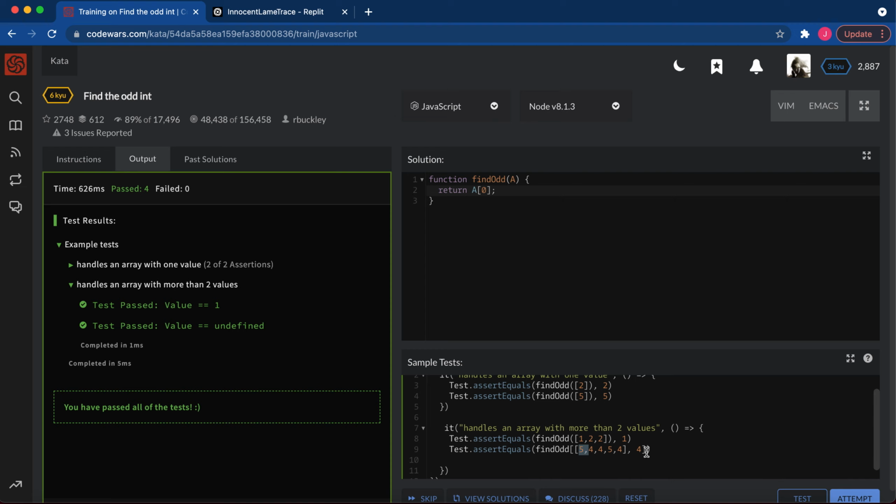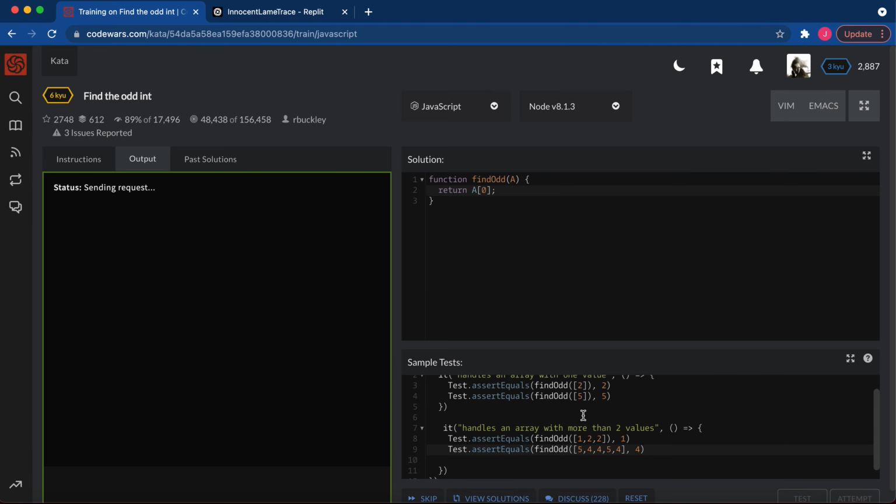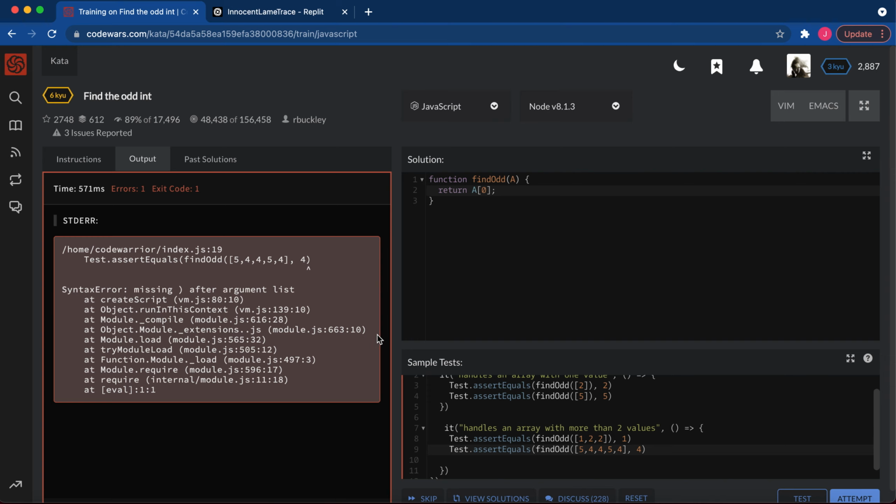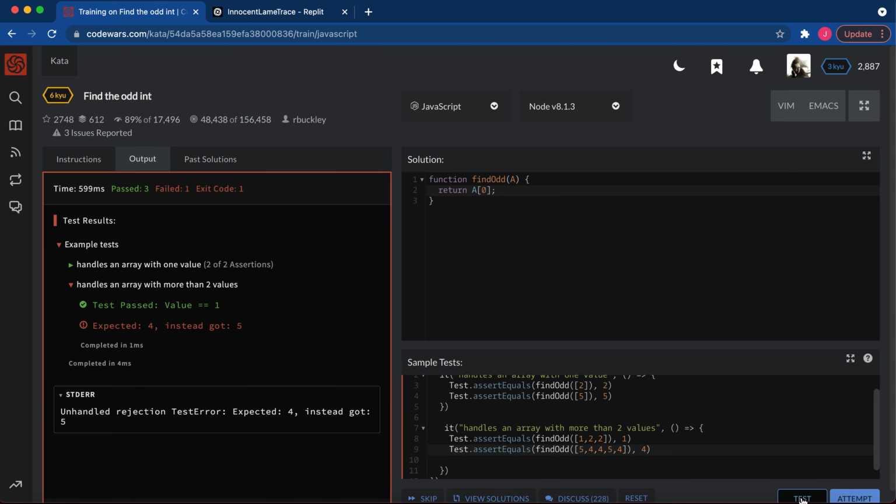Value is undefined. Oh, because I've got this foolish typo here. That is no good. Okay, now we have a proper array, and we should have this. Okay, yeah, still a typo right here, and there we go. Great, now we're failing. Of course, we're not actually handling this one as perfectly as we need to be, and this one we're definitely failing.